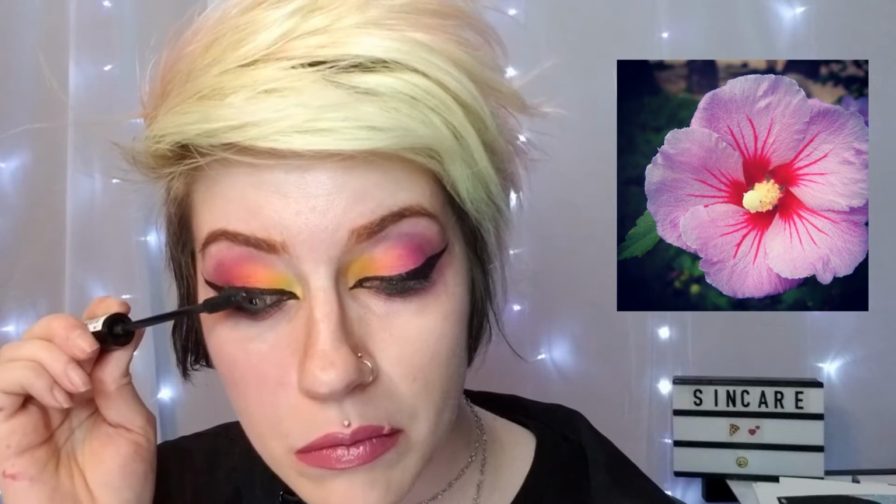Yeah. So this entire look, I know that I mentioned that it kind of reminds me of a sunset. It kind of reminds me of the Mugunghwa from South Korea, or, you know, the hibiscus flower, if you will. And here is a picture to show you. I just kind of saw this after the fact and I was like, whoa, that's pretty cool.